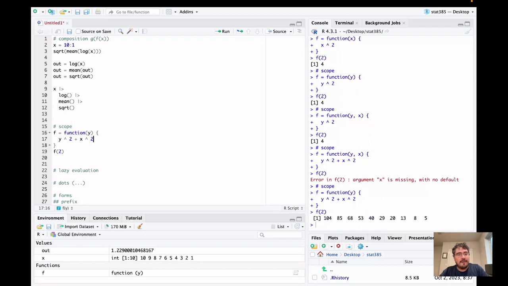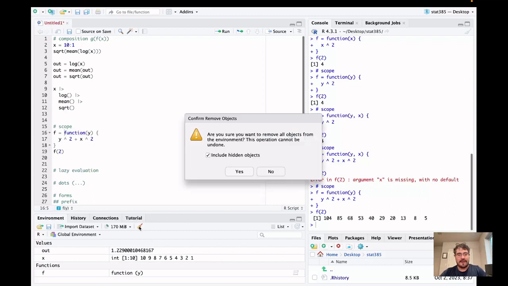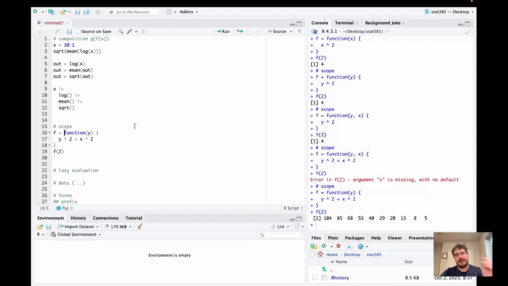I have a function, an expression that I want to evaluate. However, this functional environment, there's no way x could be supplied in it because it wasn't an argument, right? So what the function did, it left its own environment and went searching in the global environment for a quantity x, which it found, which is this vector that I used in the previous exercise. So if we were to restart R, not supply x, this is going to complain. In fact, let's just demo it by getting rid of the global environment.